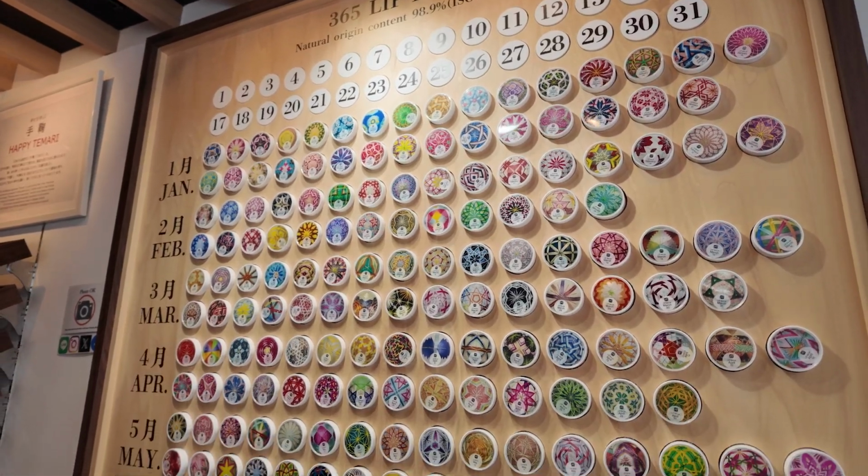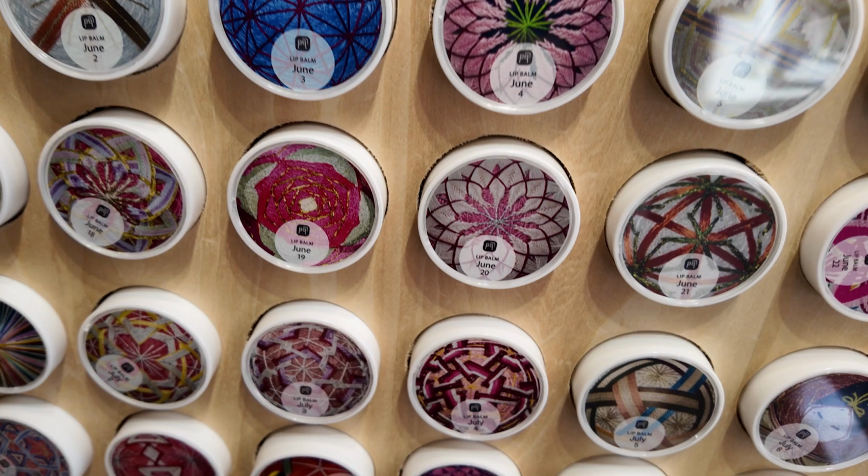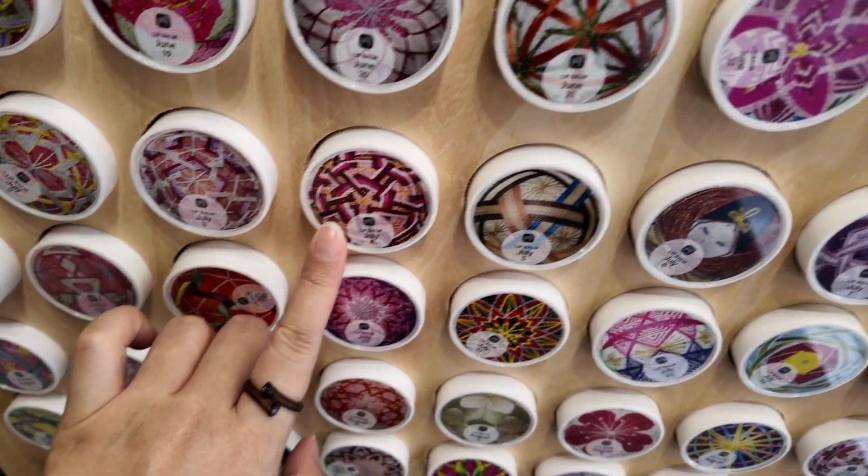When I went to Asakusa, there's one whole street of shopping and walking. You see the iconic street on TikTok, and there's one shop, actually two shops, I think they're different. They sell customized, or your date of birth 365 hand cream, lip balm, that kind of stuff. I bought a lip balm somewhere, but this is the hand cream version. So this one, June 20th, my birthday. I did swatch it on the back of my hand when I was in stores. I think it felt nice, and it is a little bit pricey for what it is.